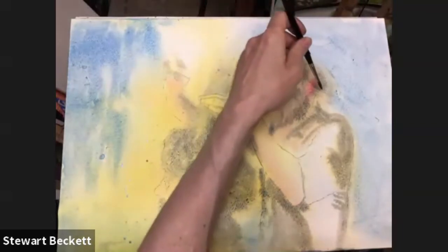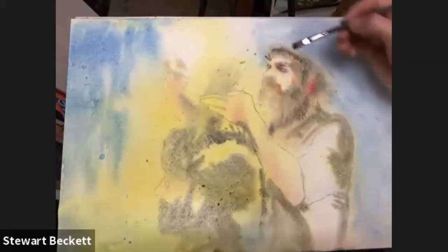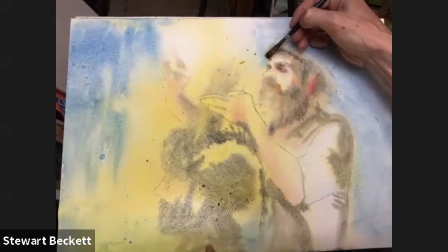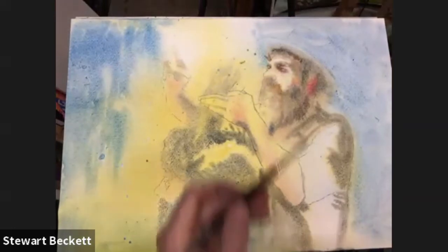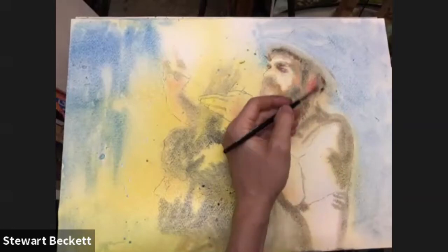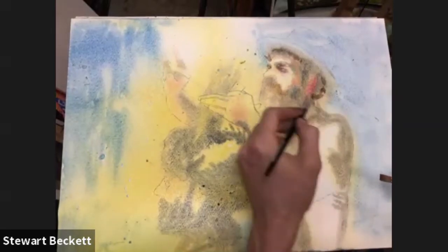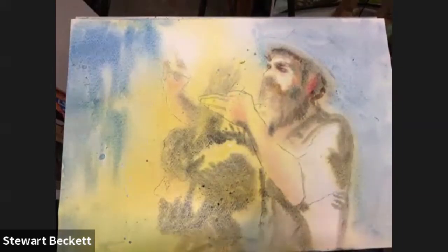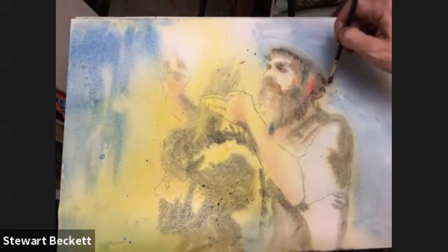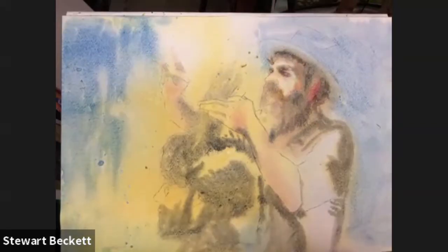So the hat actually comes from the back around coming to about here. Just going to soften off that edge a bit. And then the back of the head comes down. There's a shirt there somewhere. I don't want this shadow to be too broken up. Okay. Then let's put a bit of colour now through his shirt. Let's put a bit more colour in through the shirt.